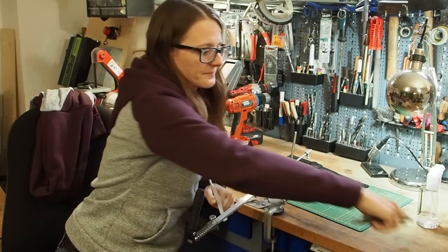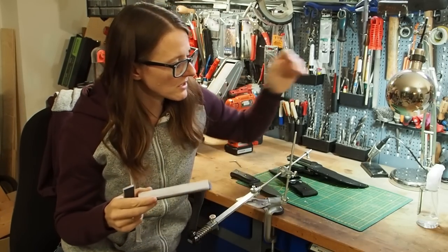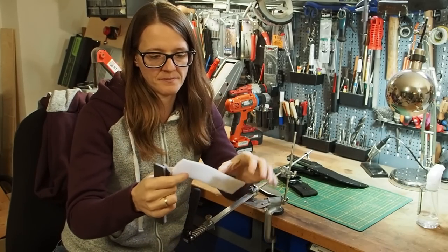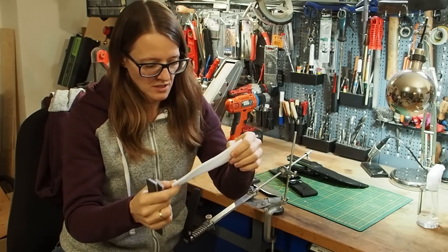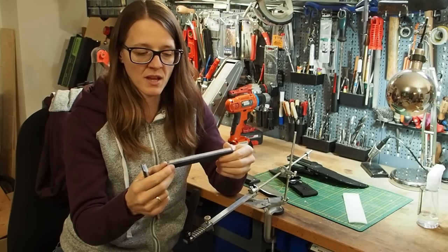And for that, I have prepared myself some sharpening stones. It's not really a stone because I'm using the soft foam here, which I got from a packaging. And I just glued it onto here, onto this ABS stand.